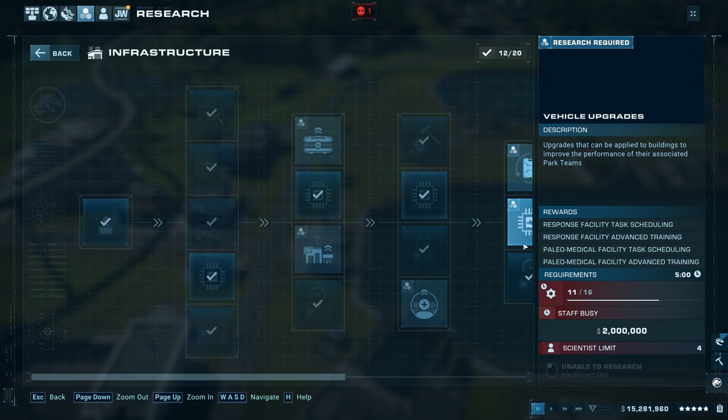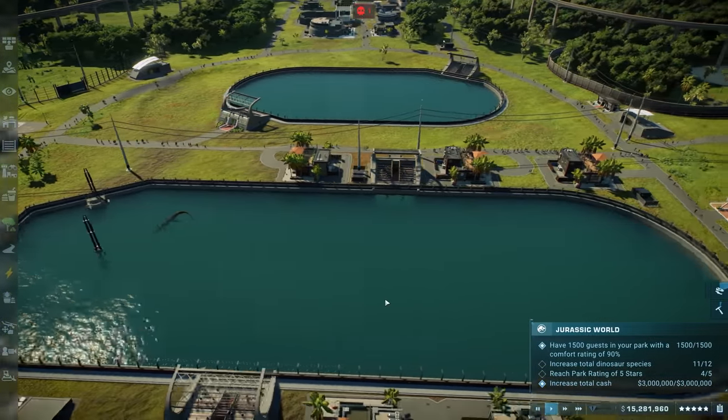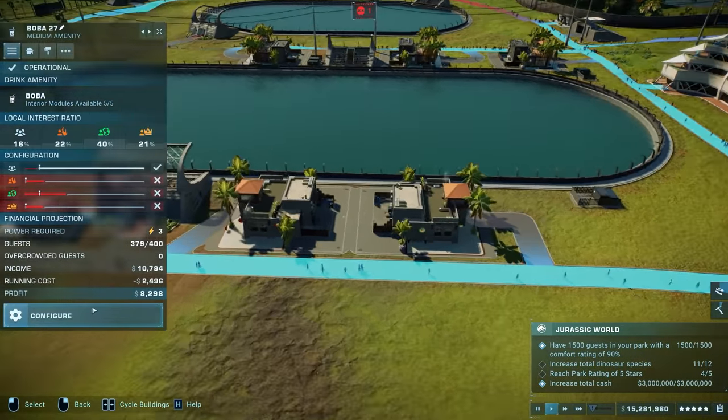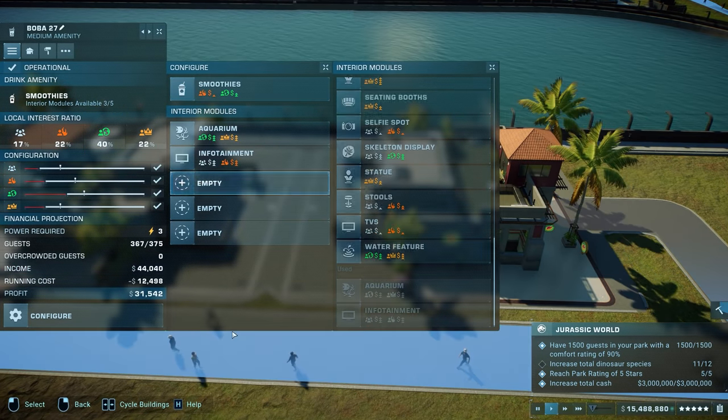Oh, wait, hold on. That's the wrong one. Yeah. Response facility, advanced training. That's what I was looking at. Yeah, we need five more right there. So I guess we'll wait for the expedition and all that kind of stuff to come back. But at least we have this set up over here. We got boba. Let me make sure to make the maximum amount of money from this. And there you go. Okay, cool.